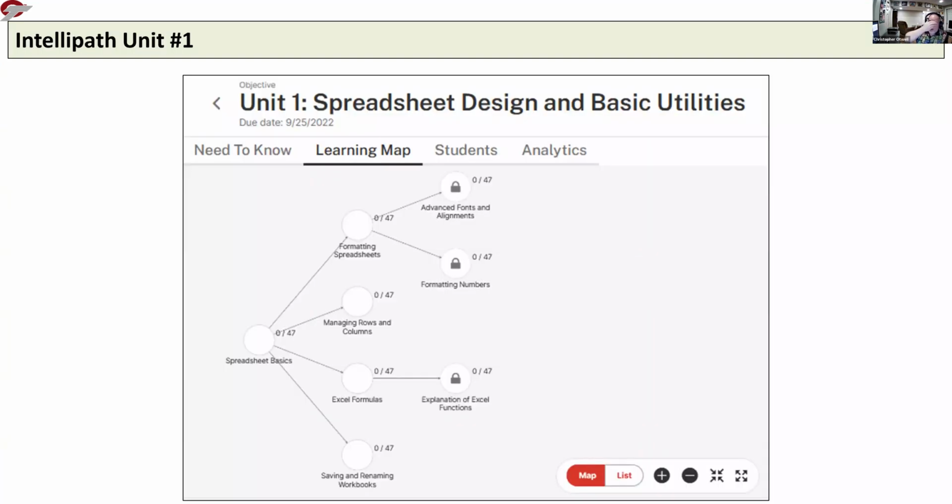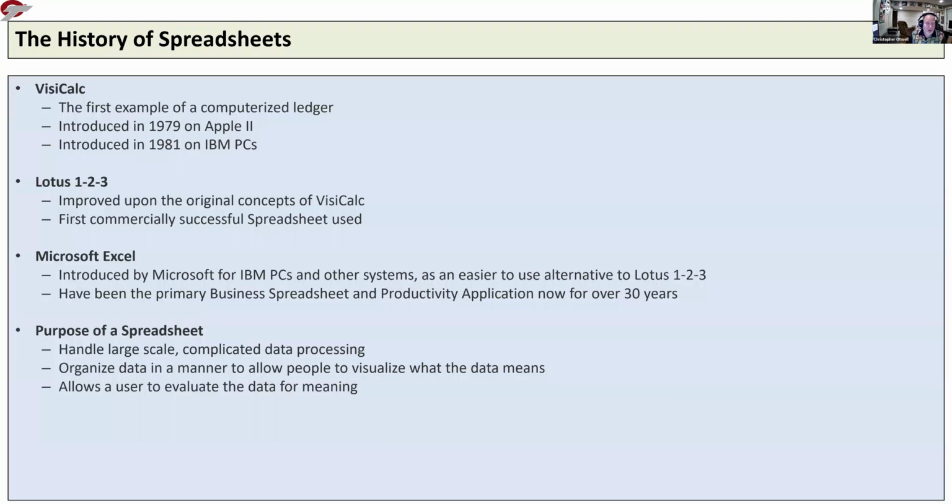All right. So in Telepath, this is your Unit 1 assignment, learning map. Like I said, you just have to work on these particular things. You can do it as much as you want, as frequently as you want, as long as you get them done in time. And the grade is then posted, right? Any questions so far? Okay. No questions. It looks like we've gone 20 minutes so far.